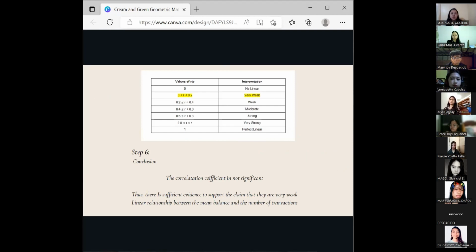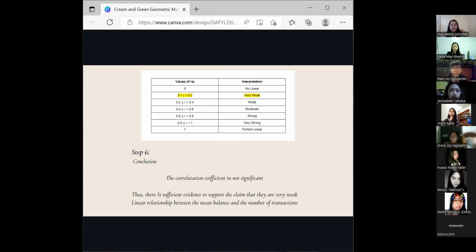So based on our decision rule, our decision is since our t value is equal to 0.0823, which is not greater than or equal to 3.707, we fail to reject the null. So to be able to write our conclusion, we have this table stating the critical value and its equivalent interpretation.